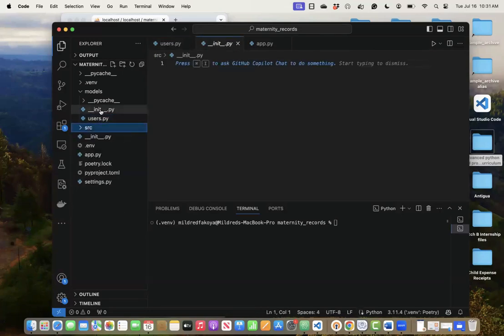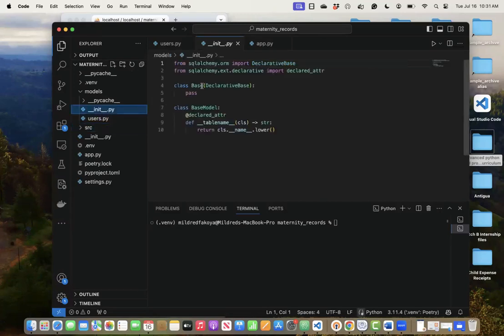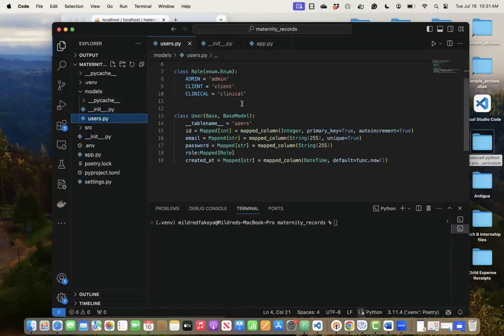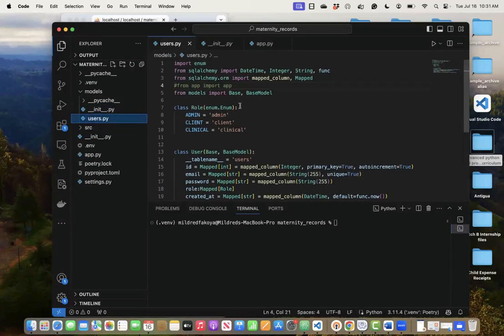Now, sometimes this is based on the fact that the imports might be wrong, and sometimes it is based on the fact that we've not created the directory properly and this cannot be found. In this case, we have everything created as it should be, but we are not able to see why we're having the problem that we're having.